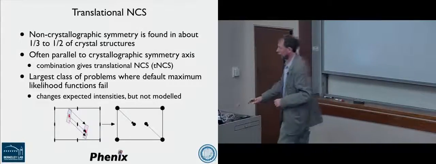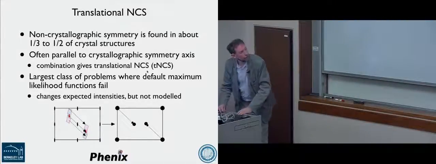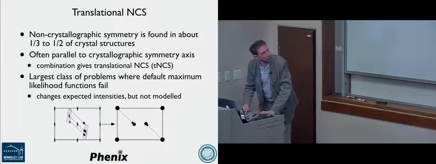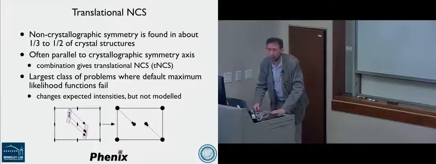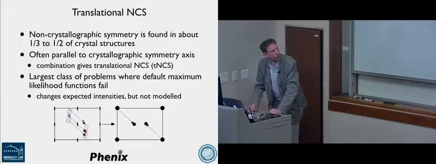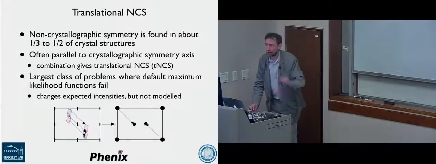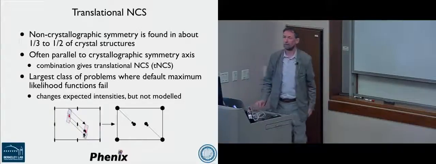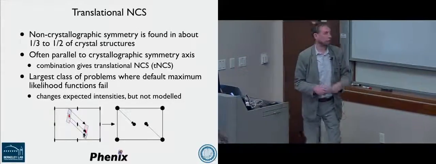So just to be clear about what we're talking about, imagine this example where we have a dimer, a pink molecule and a blue molecule, maybe the same or very similar to each other, related by a twofold axis. There is a twofold crystallographic axis. When you apply symmetry, you end up with a molecule over here. So the pink and the blue molecule here are related by a translation. That's not uncommon to actually encounter.